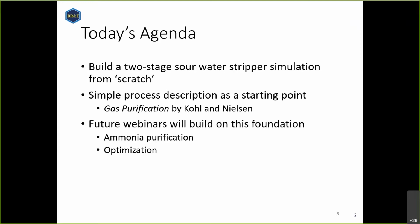Another topic that we can talk about is ammonia purification, because as we'll see, what we do in a two-stage sour water stripper is we end up producing a pure or nearly pure ammonia stream. But in order to make sure that we meet the specifications on that ammonia stream, some purification is generally required. That purification step can be quite complicated. It's something that really needs quite a bit of time to discuss and develop. So it's a really good future webinar topic. We'll plan on having webinars where we continue to work on this unit.